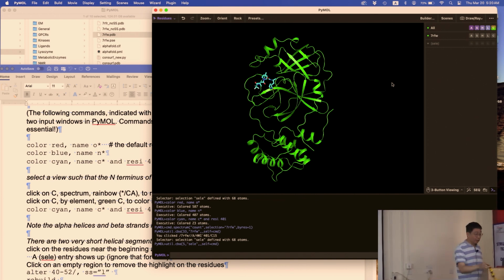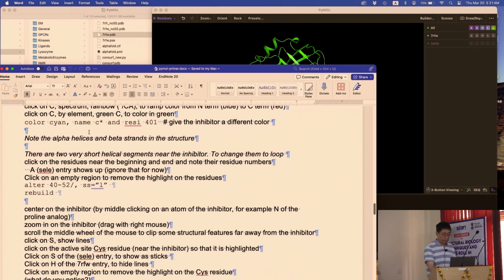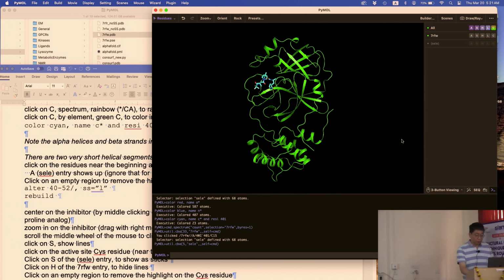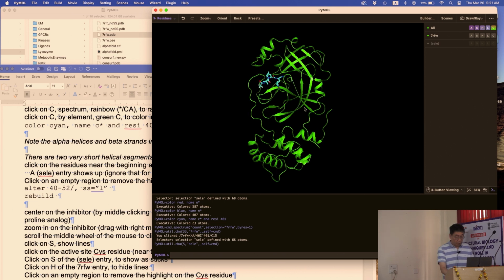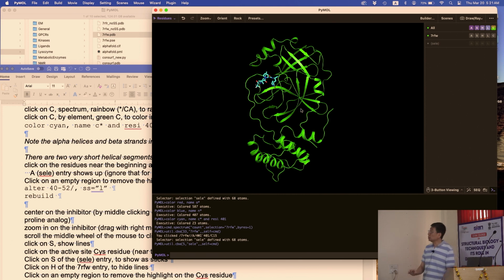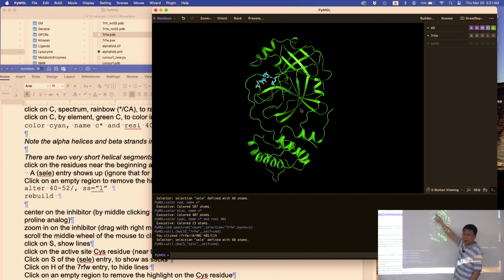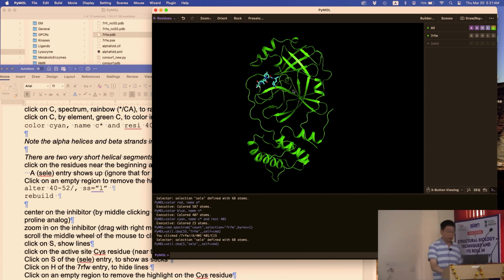All right, moving on. What's next? Okay, here I'm being nitpicky. Let me show you. If you rotate it around, in this view right here, you see a very small helix. Do you see that, just above the inhibitor? Not even a full turn, probably three quarters of a turn. That's helical. If you spin it around, you can see that helix is very short.